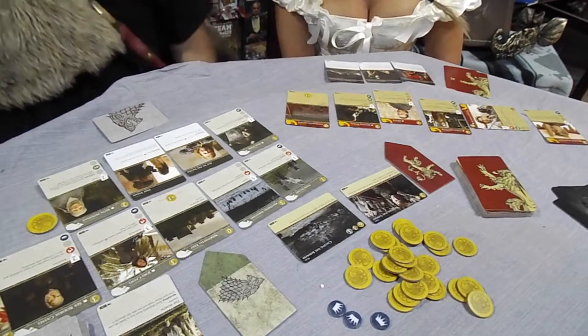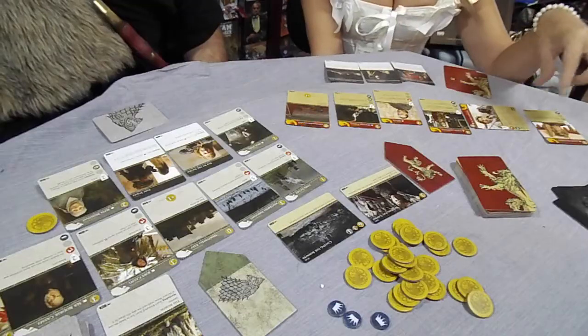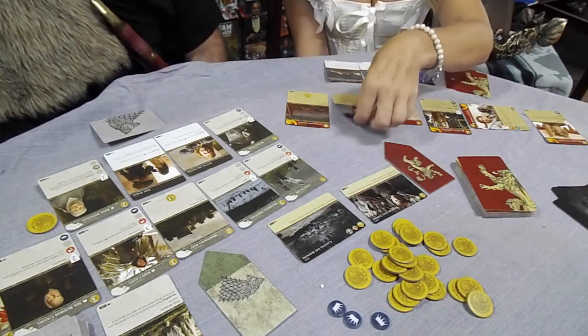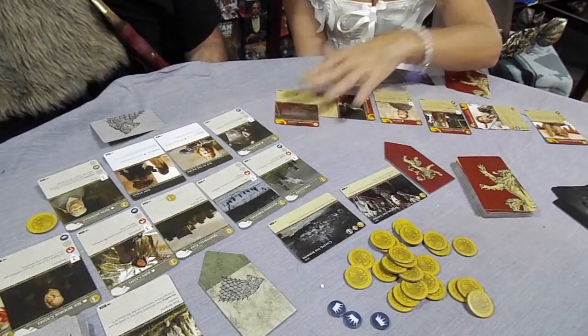You have 2? Do you have any other intrigues? No, you have to declare your attackers. No, I did not declare yet. I haven't declared my defenders. I haven't finished. Okay, so you declare 4 for intrigue. So declare your attackers before I declare my 3 defenders. And Master Pycelle. So that's 5.